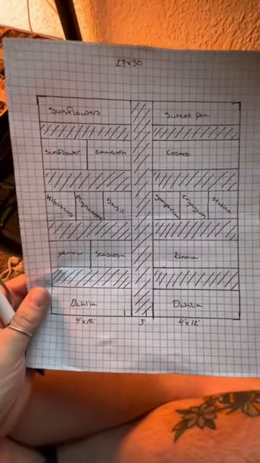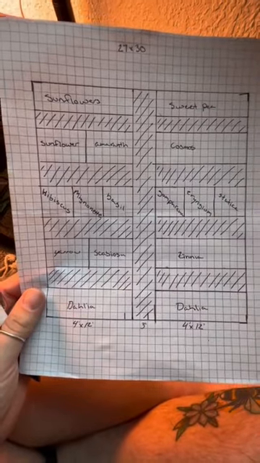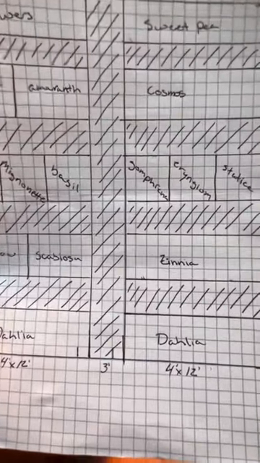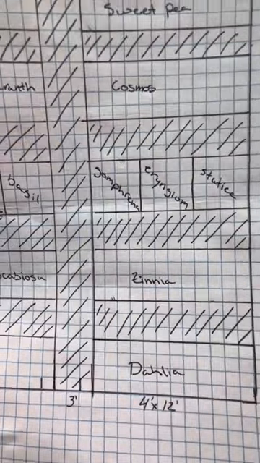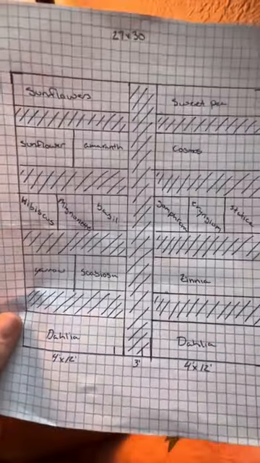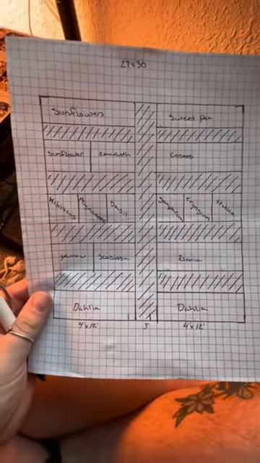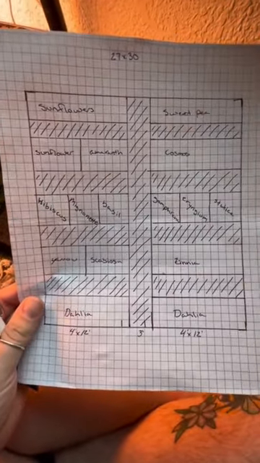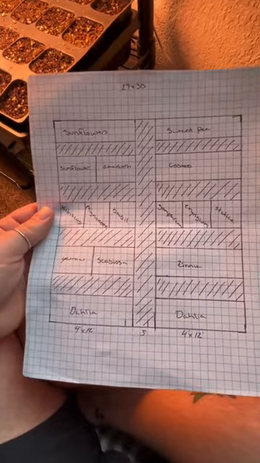So I redrew it. This looks a lot nicer now. The other one was just kind of a quick draw. This is what I'm going to be growing in each bed. I have a good variety. And then I also have an area in the back of my garden where I'll be growing a lot of greens. So the next step will be organizing all my seeds and getting stuff started, just like these guys.